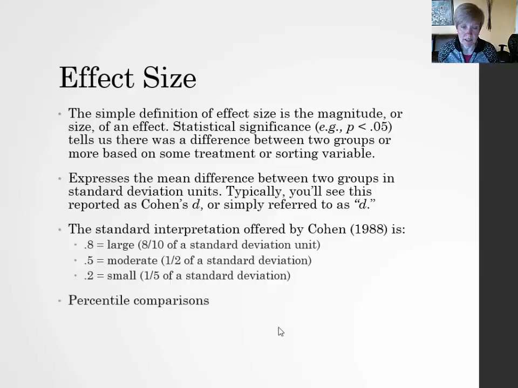effect sizes. You also are introduced in this chapter to percentile comparisons, which I think they're really jumping the gun here. Let's wait till we get to chapter 8. But they talk about the various percentile rank, how you would interpret these numbers in terms of percentile rank. And quite honestly, if you're looking at an intervention, that would not be an appropriate way to discuss effect sizes. It would only be appropriate if we were looking at ranks within a certain exam among students individually. So it just depends on the type of work you're looking at.